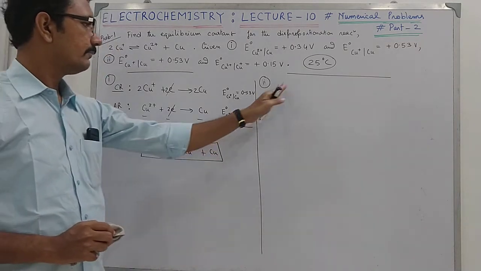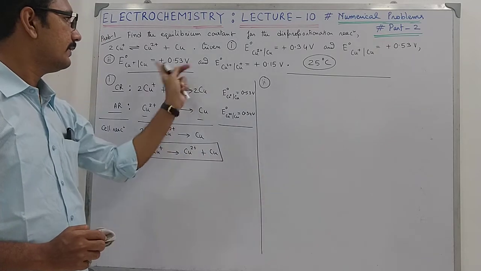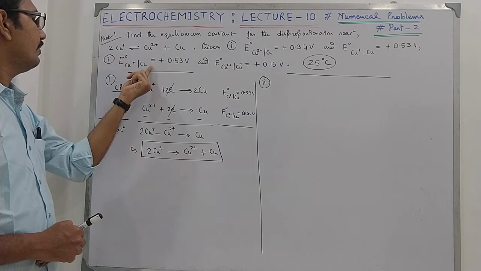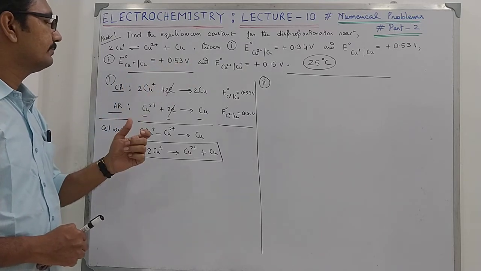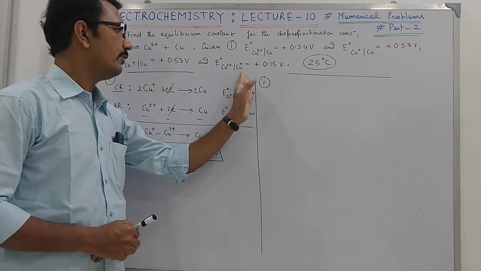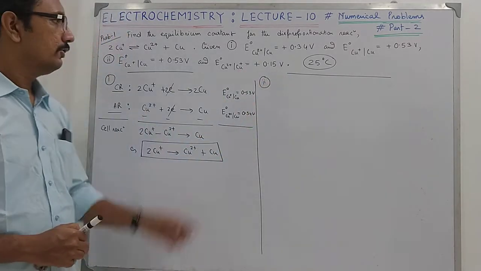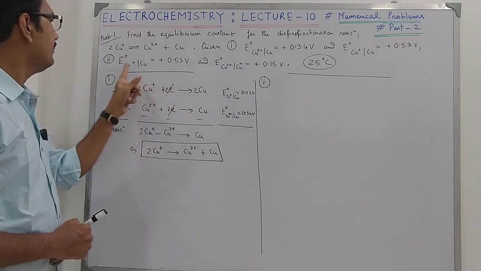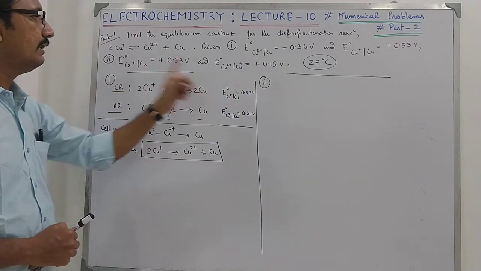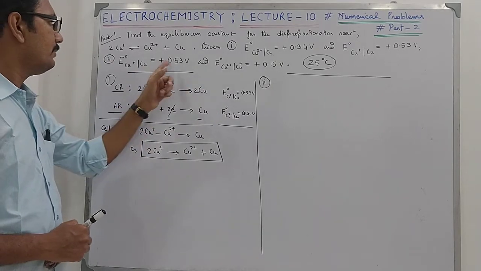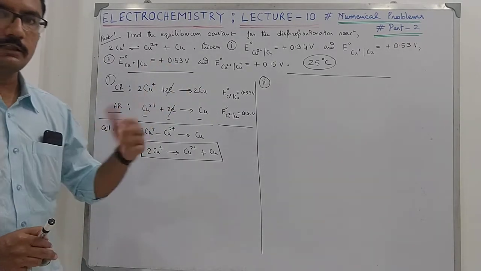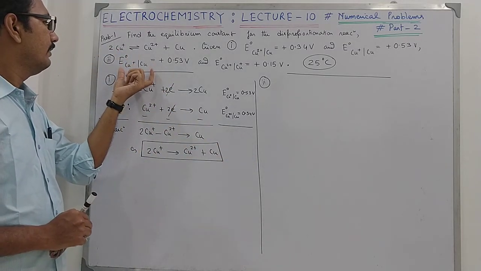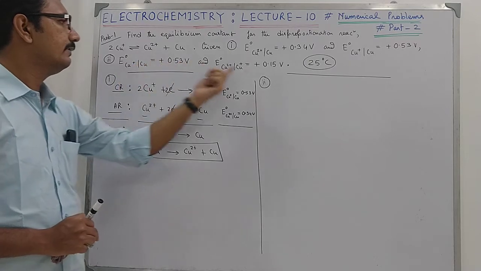Now what will be the procedure for data set 2? Here see, the reduction potential for Cu+ to Cu is 0.53 volt, and for Cu2+ to Cu+ is +0.15 volt. So reduction potential is given, +2 to +1, and here it is +1 to 0. So both are reduction potentials. Now this one has a greater reduction potential. What does that mean? It means that the tendency to get reduced is greater here than here.